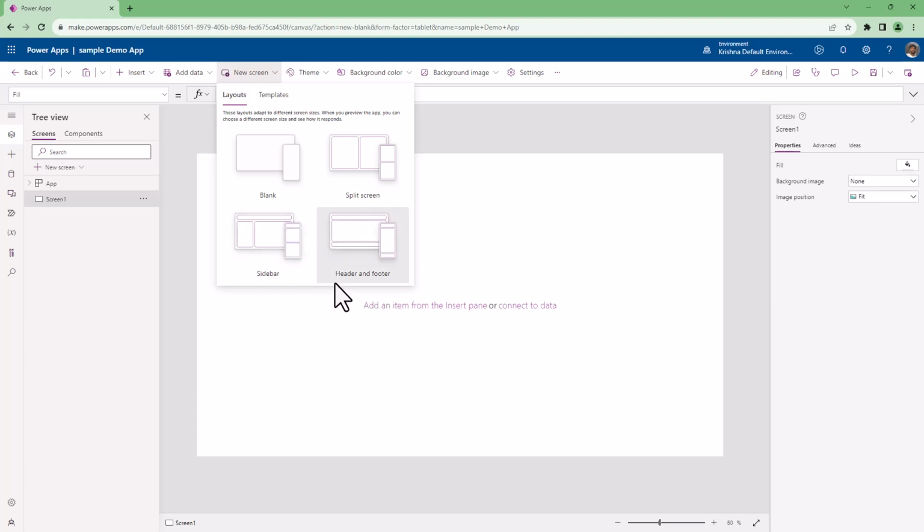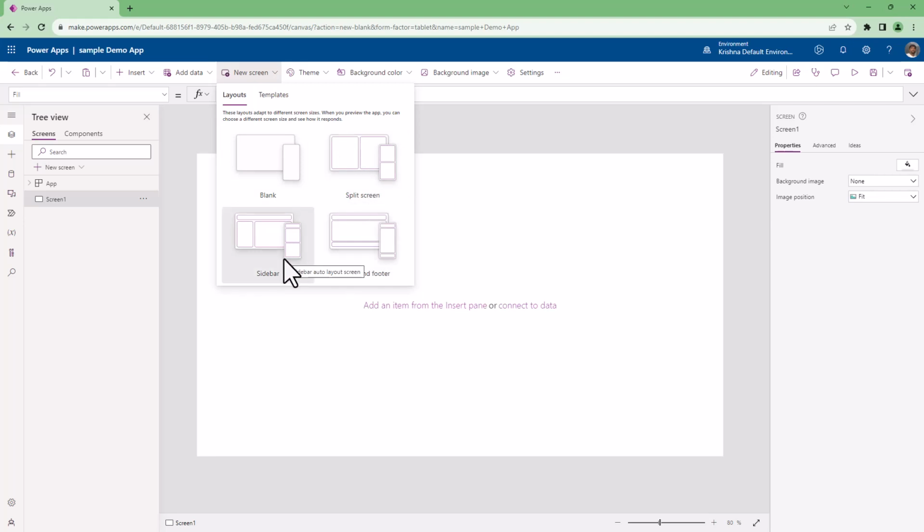And then the other one is header and footer. If you see here, it has a header and footer and a main area. If you notice closely, each and every layout has two images in it. One is the regular window size and the other one is mobile size. All of them are the same.